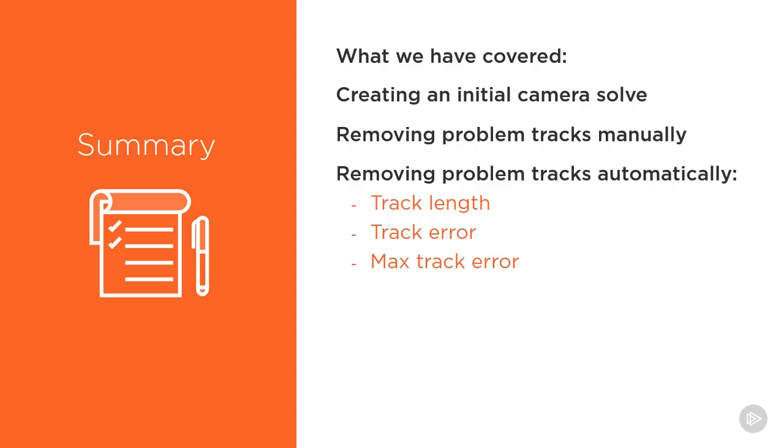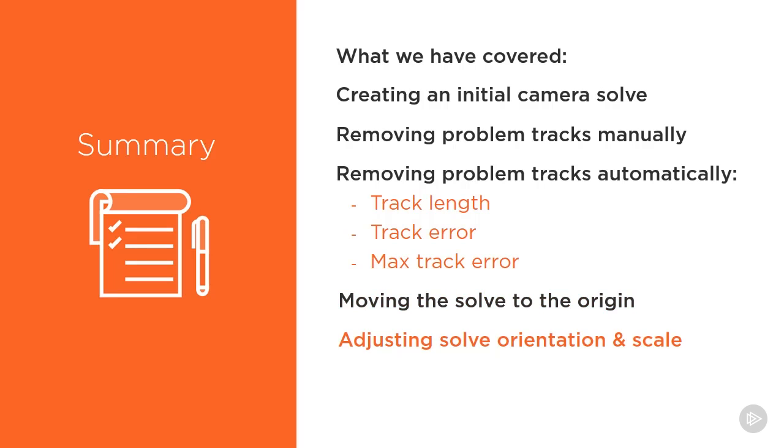We also took a look at moving the solve over to the origin using that trick where we selected one point and set that to the ground. We also took a look at adjusting the orientation of the solve as well as the whole scale of the solve to bring it up in size. And we finished off with looking at multiple methods of exporting the solve out of that camera tracker. So that ends this module, and I look forward to seeing you guys in the next one.